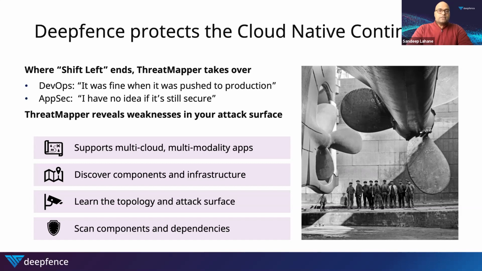So Deepfence is a cloud-native security observability platform. We look at cloud as a continuum. It's essentially all of these modalities side by side. You've got Kubernetes, you've got serverless, you've got VMs, and we look at this as a continuum. We don't really need point solutions, or point products, for each of these modalities. So it's a continuum, and that's how we look at it.